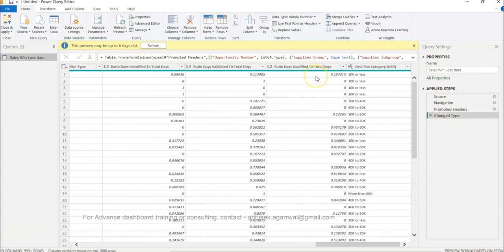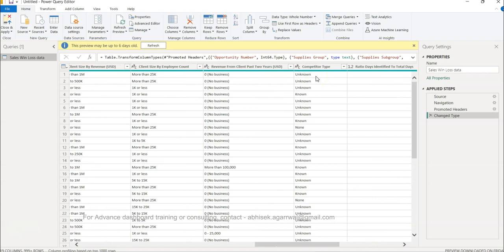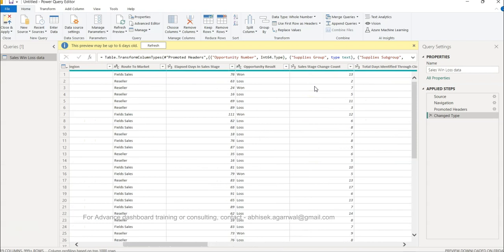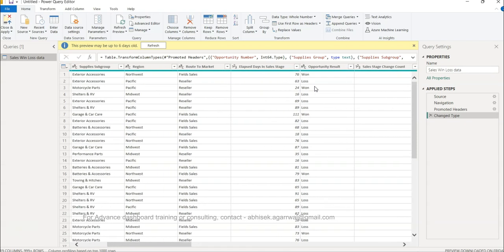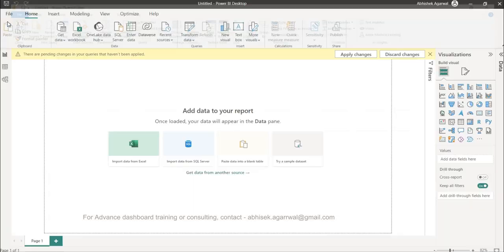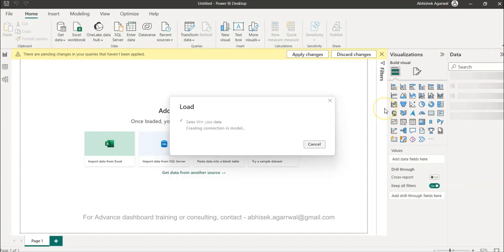All of this is information, and one of the important fields we are going to use is the opportunity amount, to indicate how many opportunities we are winning and losing and create a ratio, like for winning $1, are we losing $5. Okay, so with that, I will simply click close and apply, and then we will see the data in the front end. I was just checking whether everything is fine or not.